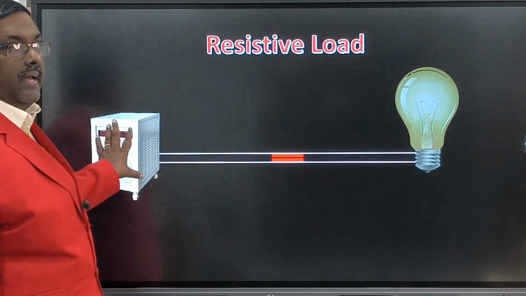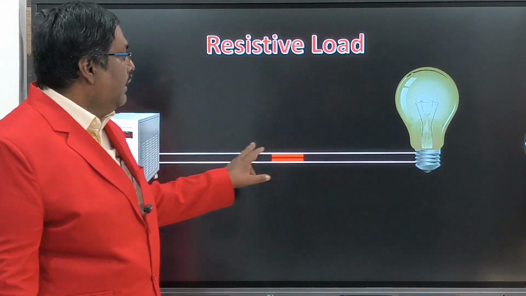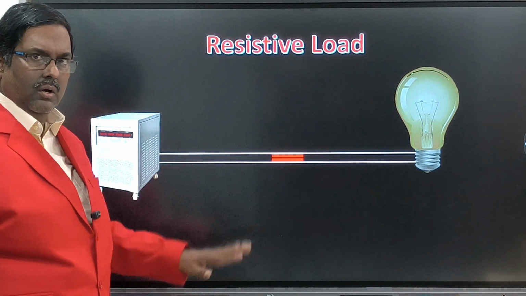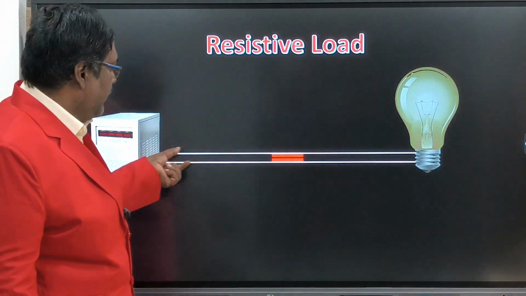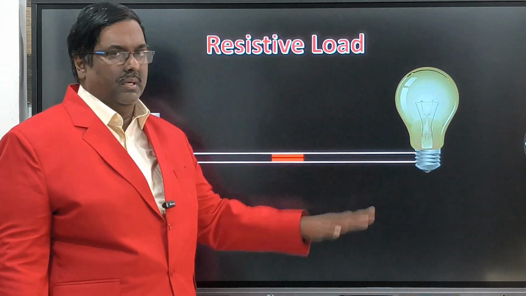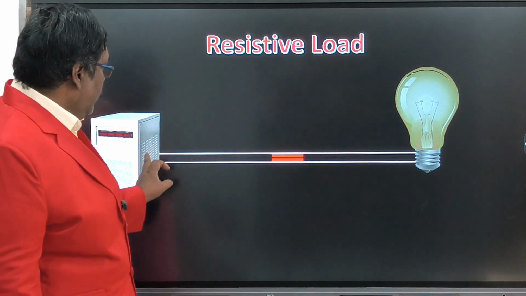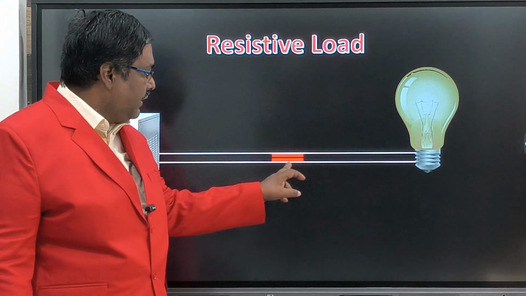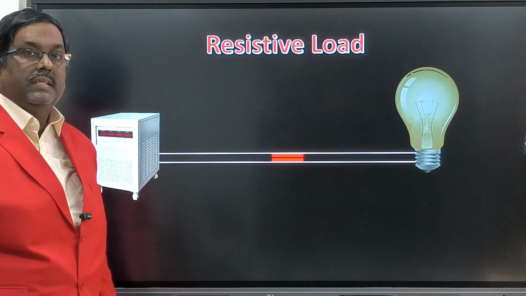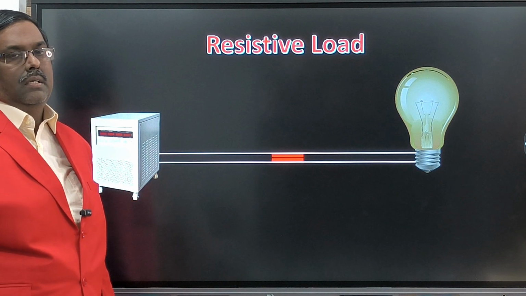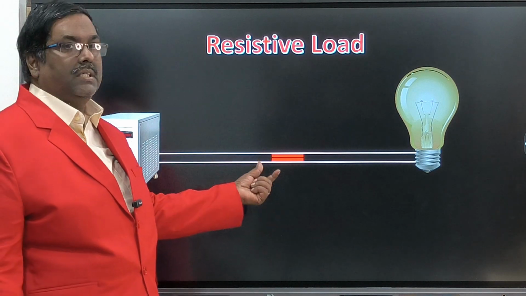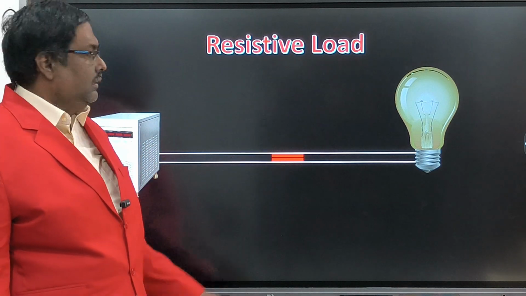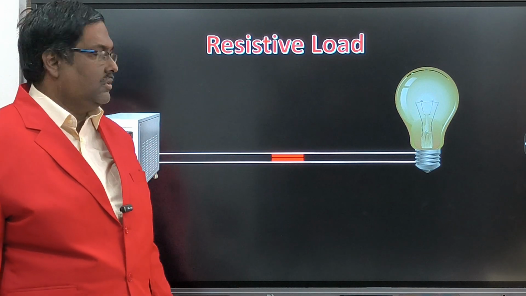For the resistive load, I took one AC source and gave it to the load. I'm not drawing a full circuit; just for understanding, I make it like one conductor with current passing through. I am not connecting the conductor directly. I am making a restriction here, and that is called resistance. Resistance means some restriction which resists the electron flow or current flow. That is called a resistor. We already saw this.